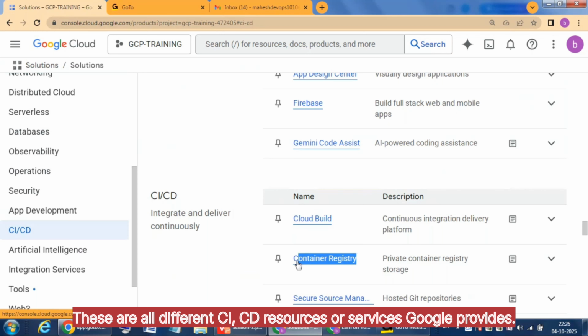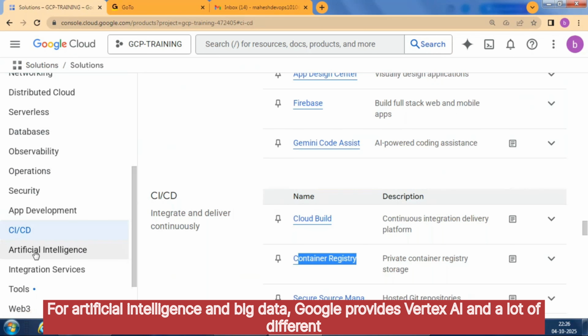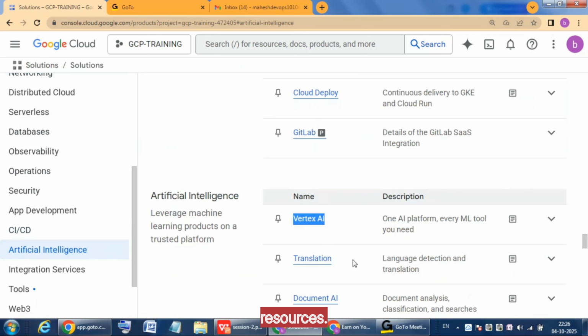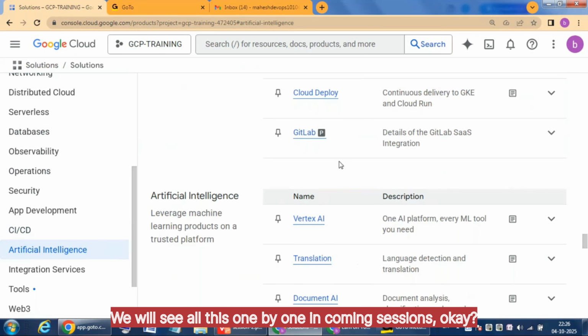These are all different CI/CD services Google provides. For artificial intelligence and big data, Google provides Vertex AI and a lot of different resources. We will see all of this one by one in coming sessions. This is a basic walkthrough of how it will be.